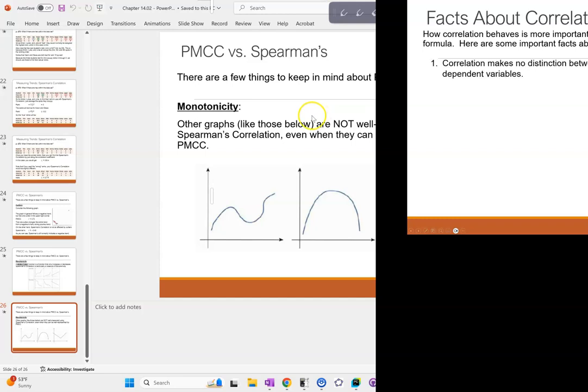So just some basic facts here about correlation. If I switch the independent and dependent variables, the correlation statistic, the PMCC, will not change. It's not dependent on which is independent or dependent. That has no effect on the number. If I change my x's from being measured in feet to being measured in meters, that won't affect anything. That's a multiplicative conversion, right? If I change it from Celsius to Kelvin, still no change. That's an additive conversion, right? Still doesn't make any difference.